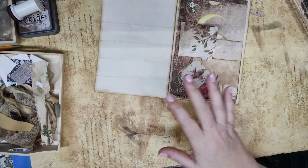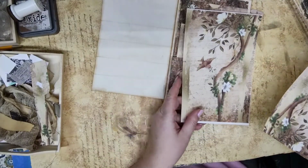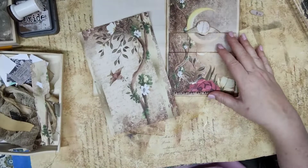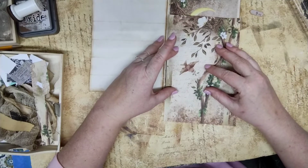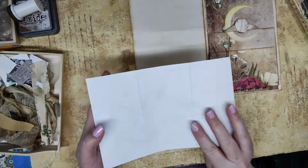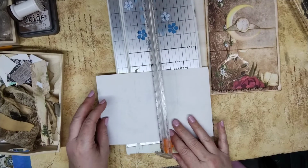And what I have is, I have printed off, if you remember, this little bird is on the opposite page of this. This was like that, and I cut them apart. So I have plenty of the little bird. So I might as well. Like, I could collage that together. That would be very, very pretty. But I'm thinking, let's do it like this. Okay. So I know that that's a little bit bigger than what I need, and that's okay, because I'm going to cut just under that.